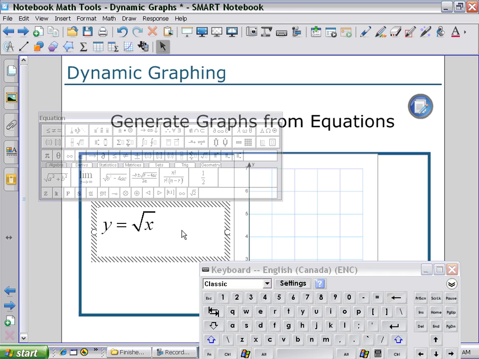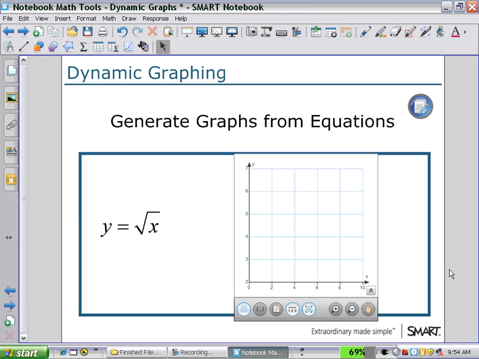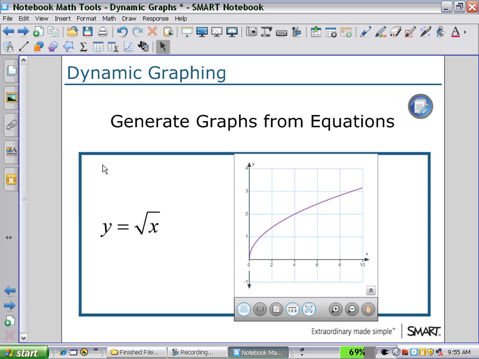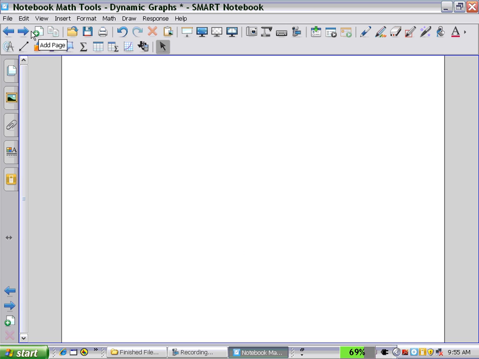And then seeing how that affects our graph, so now we see that the y-intercept is at 0. Notice the dynamic link between the equation and the graph. Probably be better to see in an example.